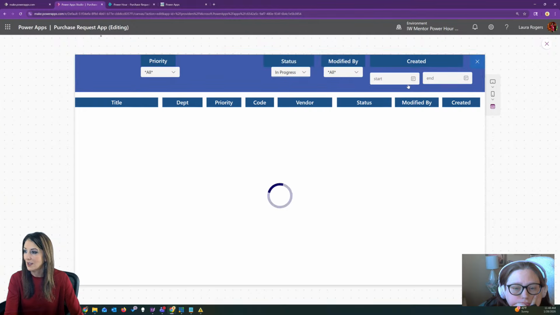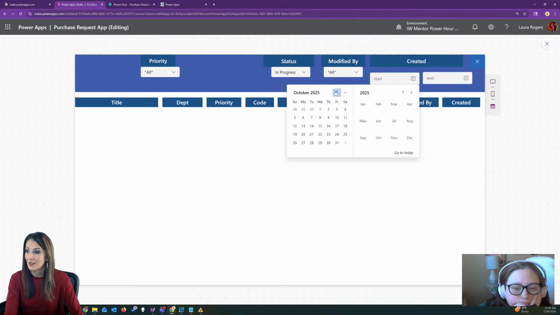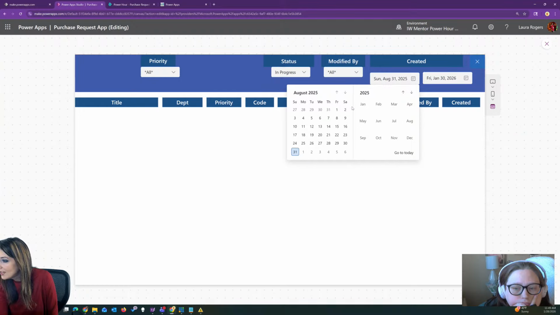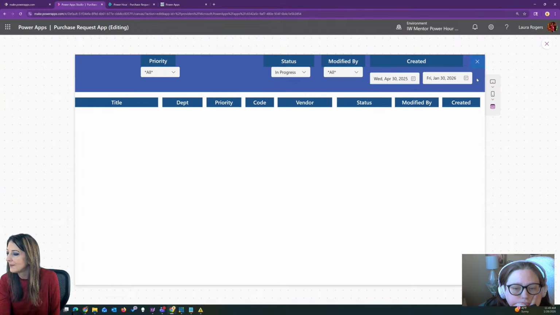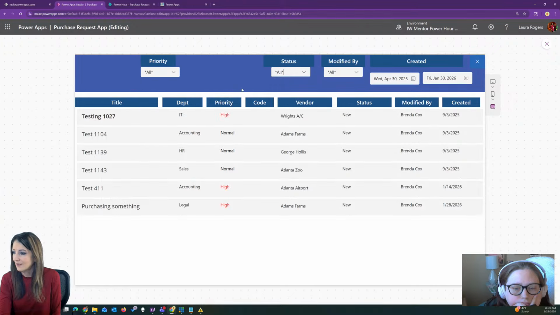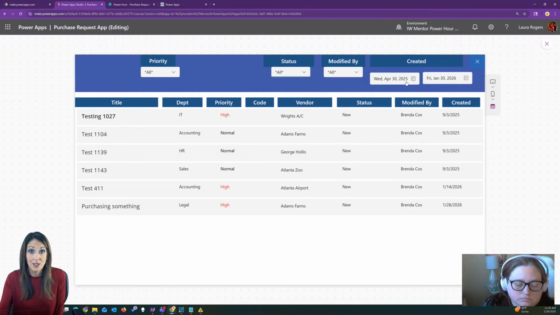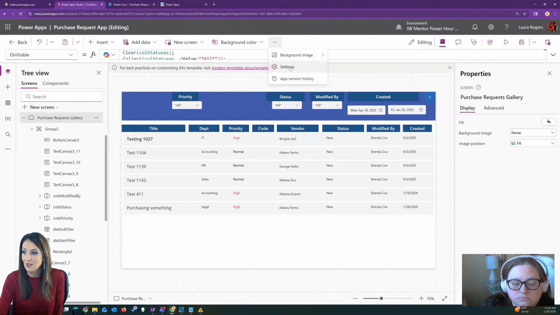And now I didn't do an all on the date range, so it's just waiting for me to actually have a date range. Let me go back to July, go back even further. There. Now, if you do have a list that's got hundreds, thousands of items, and you possibly are going to have delegation issues, then it is going to help if you have a date filter that they have to fill in before it shows anything, because then you're going to have fewer issues with worrying about whether you get past that delegation limit.